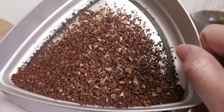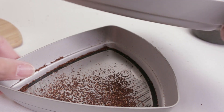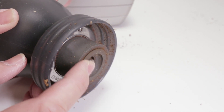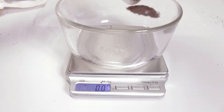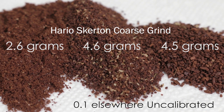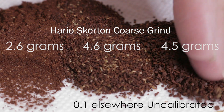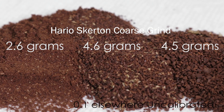About a minute later we have three levels, and you can see on the top level there's a huge amount of boulders — they're extremely large — with a little bit of brewing coffee and a fair amount of fines. The skerton has trouble with coarse because of the way the burrs are mounted; you notice when you spin the handle the burrs start moving around — there's a lot of wiggle. For French press, I'll probably keep the medium grinds and the boulders and dump out the fines, because the press doesn't filter fines out and fines generally contribute bitterness. With immersion brewing, you most likely won't have under-extraction from the boulders.